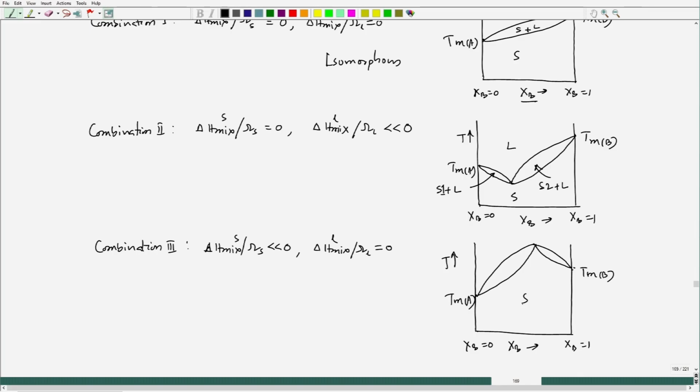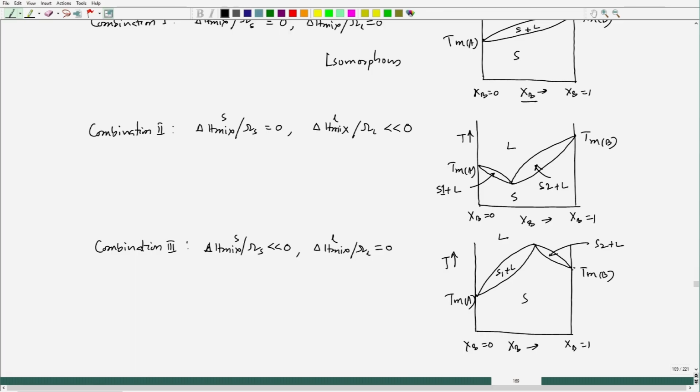Okay. So, here we have solid, here we have liquid, here S1 plus liquid, and in this zone we have S2 plus liquid. And we have seen with the help of the Gibbs free energy of the solutions and composition plot, and we checked the stability of different phases with the help of free energy hierarchy as well as the common tangent rule. Those are the equilibrium conditions at different temperatures. So, we saw these three combinations.